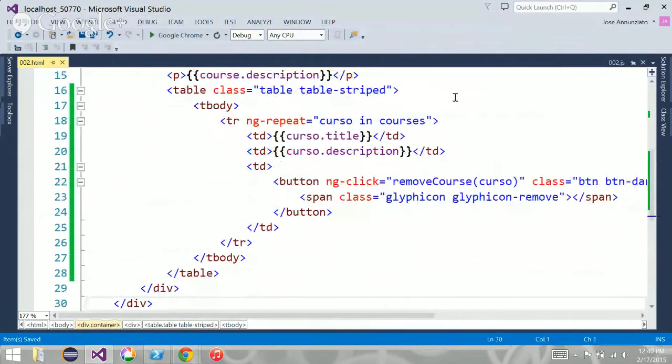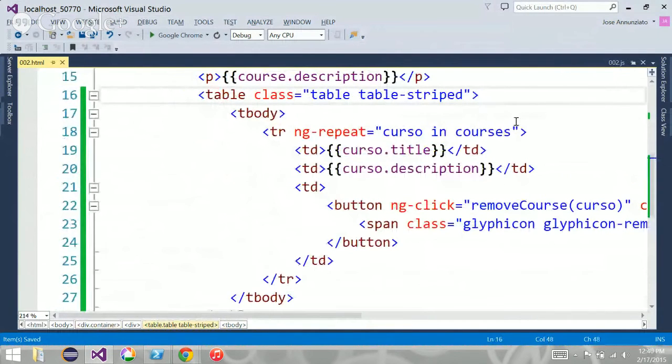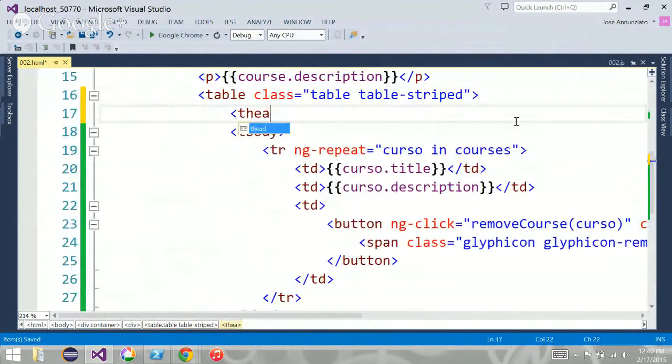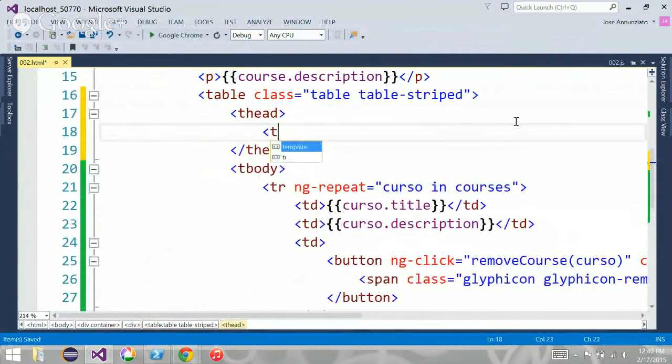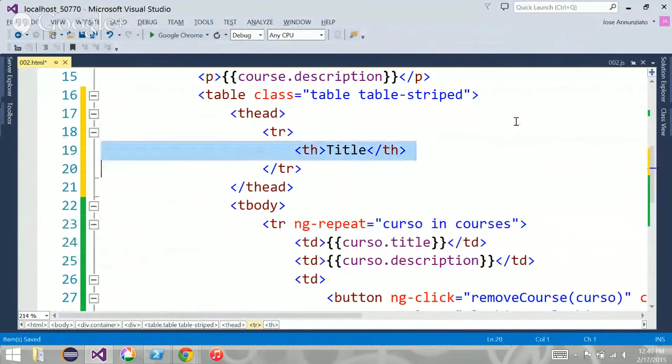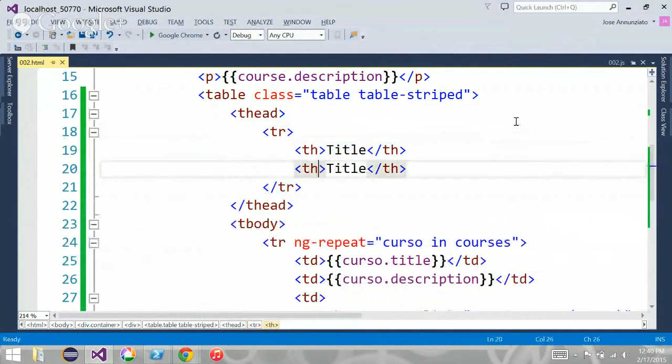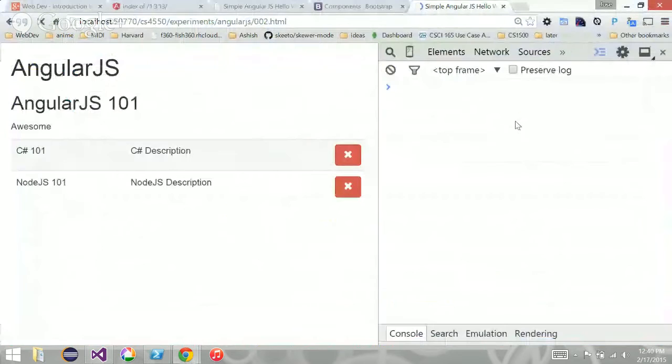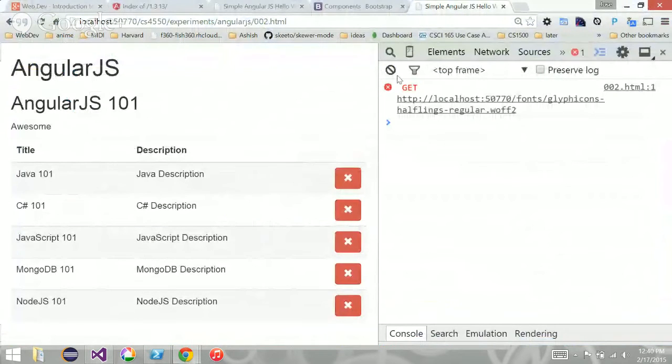Okay, and let's add a header to the table. We'll say thead, and we'll say this is tr and th. This is the title, and the description. Description. So we have that table and description.